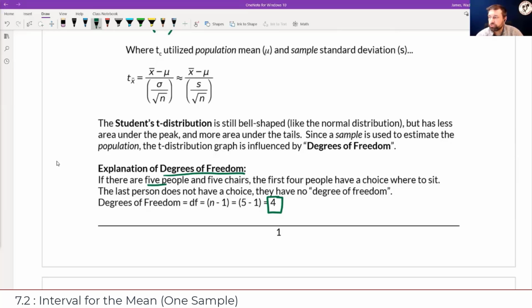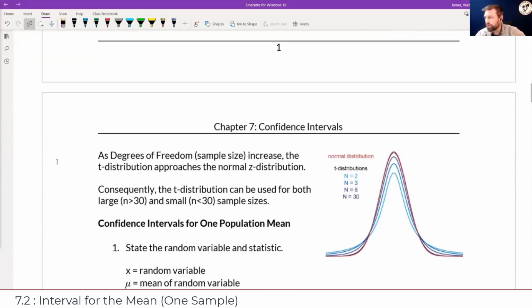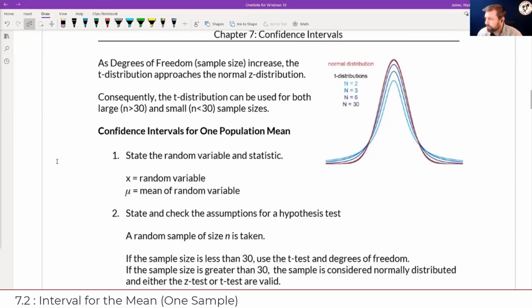So what you do is you take the degrees of freedom from your sample. So if you have 20 people, if n is equal to 20, then the degrees of freedom are equal to 19. And that dictates the shape of the normal distribution that you're going to use. And then from there, you can look up the area on the student t distribution. We're not going to do that. We're going to use Desmos and a Google Sheet to do this instead of looking it up on a table. But we got to explain it this way.